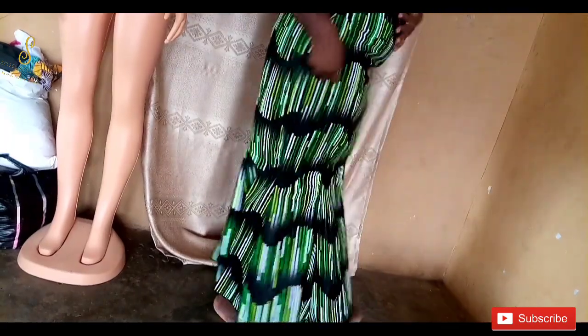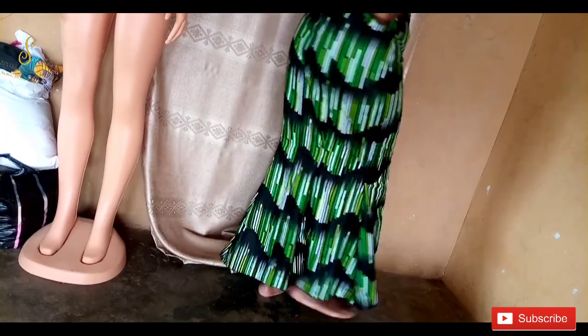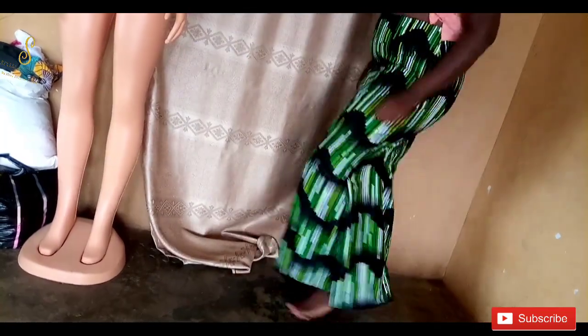So today we are going to be making these beautiful six pieces skirts. If this is something that interests you, kindly stay tuned to the end of this tutorial.